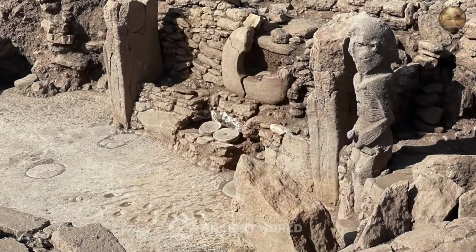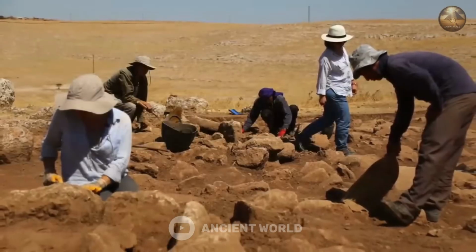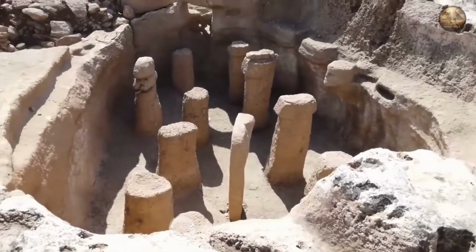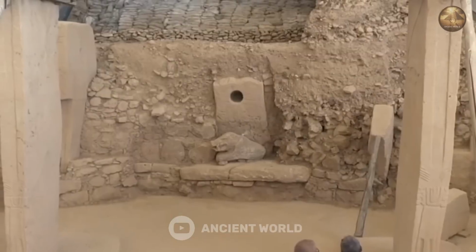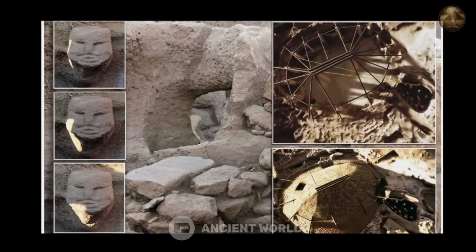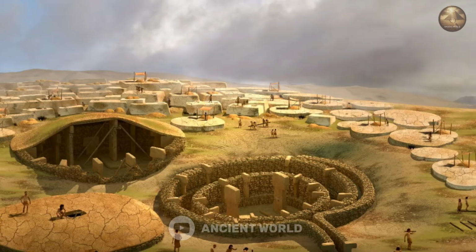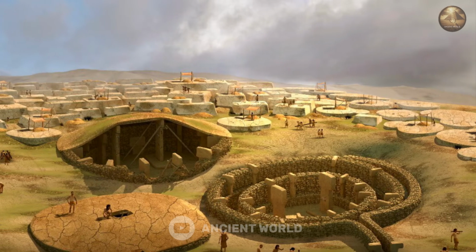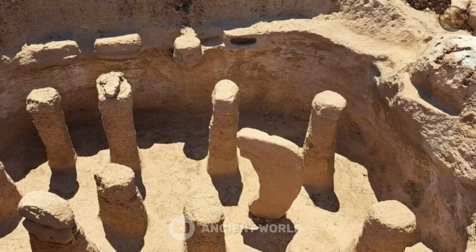Some archaeologists believe that Karahantepe is just a small part of a network of ancient ritual sites. Stretching across southeastern Turkey, each hill in the Taş Tepeler area has its own characteristics, but they may all belong to a unified culture, a culture that existed long before Egypt or Mesopotamia were born. If confirmed, it would be a major turning point, as the concept of the first civilization would have to be completely rewritten. The face at Karahantepe may only be the first piece in that puzzle.